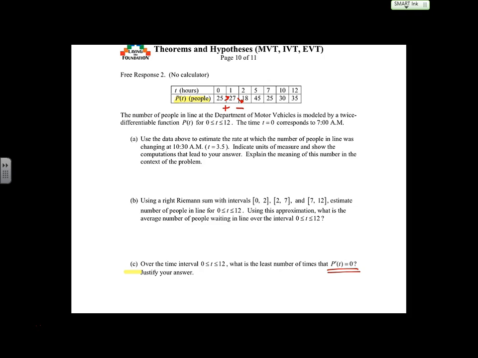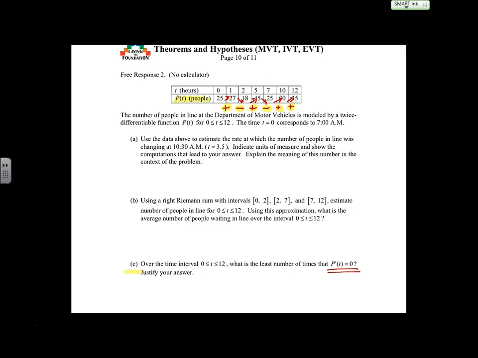On average, what's going to happen next? An increase. On average, there's going to be a decrease, and so on. Question. If MVT guarantees at least one positive derivative, negative derivative, positive derivative, negative derivative, and so on, how does that help us answer the question, what are the least number of times P prime must be 0?